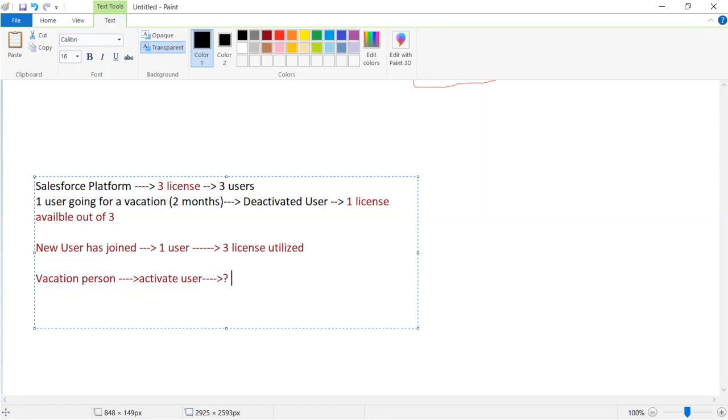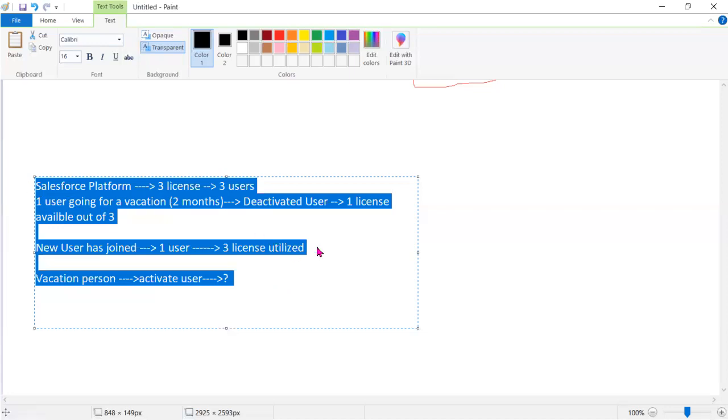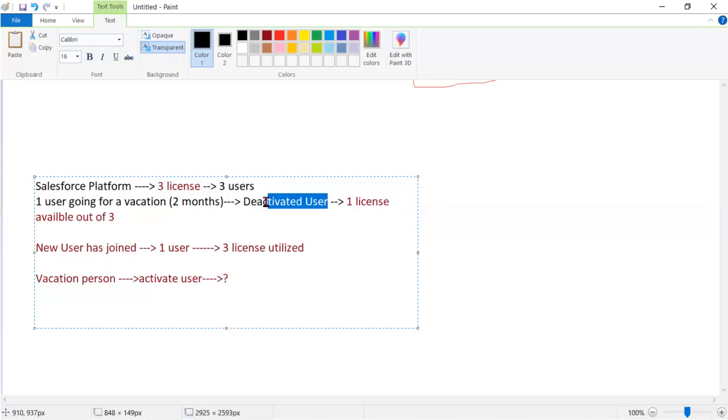So if the person is already working in the company, do not deactivate that user. Instead, just freeze the user. That means the license stays occupied by this user, but for some time I'm suspending this user, because we need the license of that user. This is one of the scenarios why we do not go for deactivate if the person is already working. Once the person comes back, if you try to activate the user, you will not be able to.